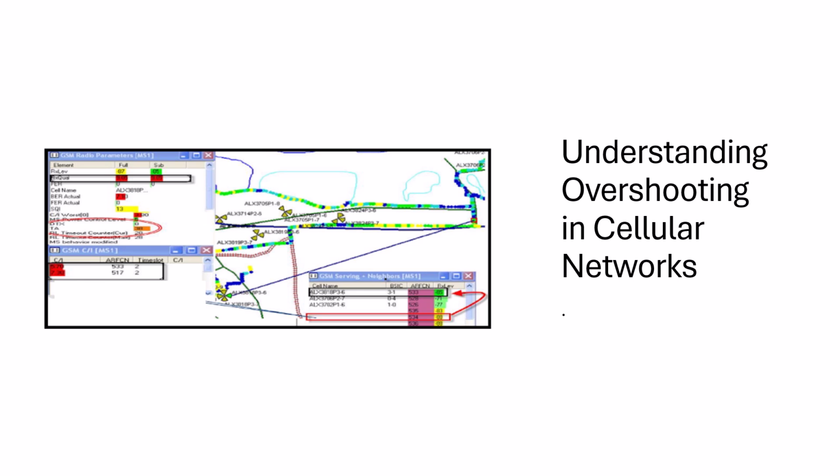Neighbor list planning. Proper neighbor cell planning and handover parameter settings, power control, and handover margin help minimize the negative effect of overshooting on handovers. You can see in the pictures this cell is overshooting in this area, and this may interfere in that placement.